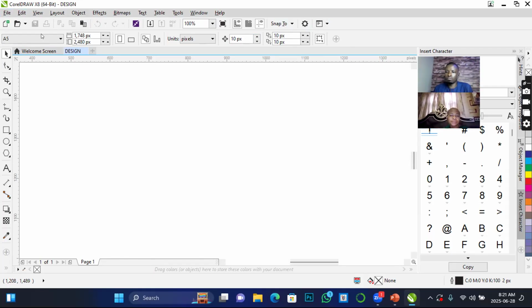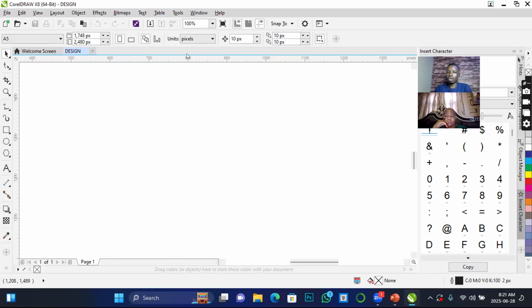Yes. Now, remember before I said the CorelDRAW interface is broken into different parts, right? Now, examples of those features. Number one, application title bar. I'm starting from here. This is the number one feature we want to identify. The application title bar. I hope you can see the area I am navigating at, right?